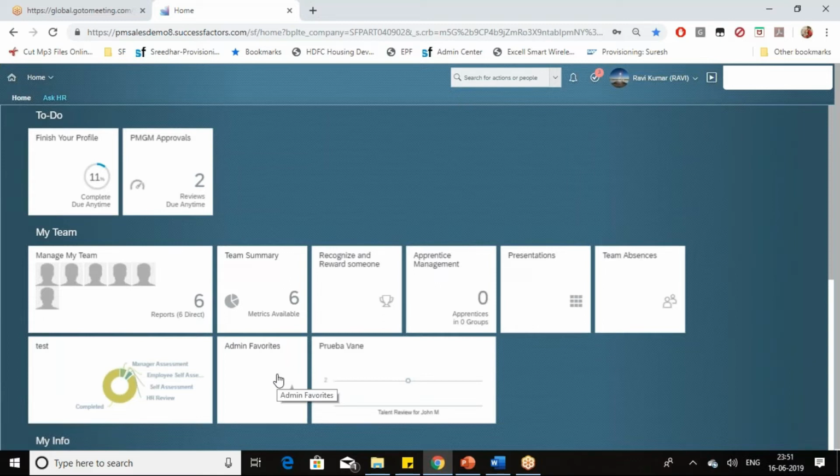Since SuccessFactors is an HR product, I'm using finance, FICO in SAP, or material management, or sales SD. Now I can integrate SuccessFactors with any other application, be it SAP or Oracle or any other. For this integration, you need an integration consultant like a Dell Boomi consultant or an HCA consultant.